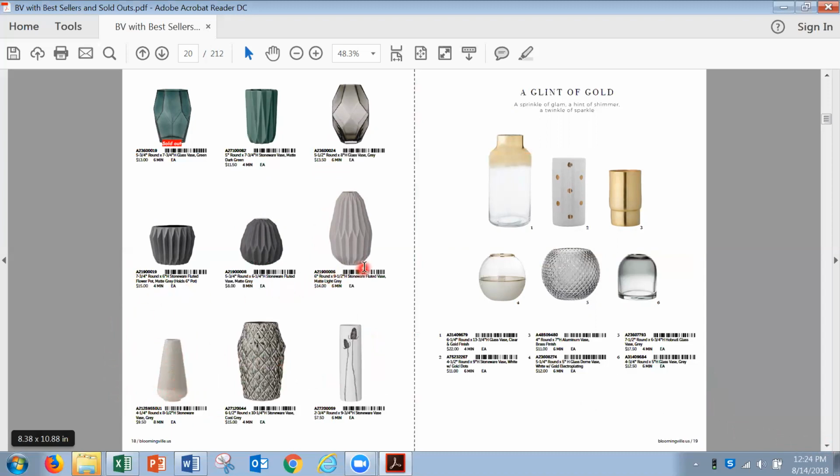And then the three in the middle here are matte, and it does say gray, but a lot of our customers do think of this more as a black color. So it's not shiny black, it's that matte black, but it does say gray on it. To me, this is more light gray over here, and this is more of a black color story. So whatever your customer likes, that's what you want it to be, right?